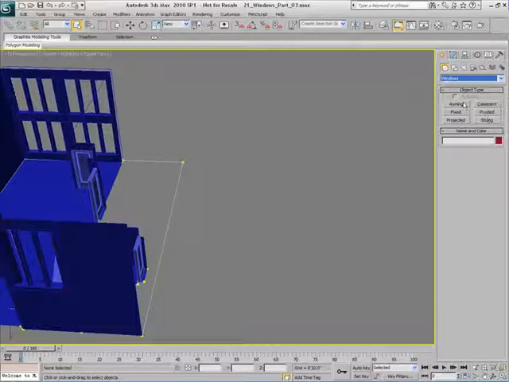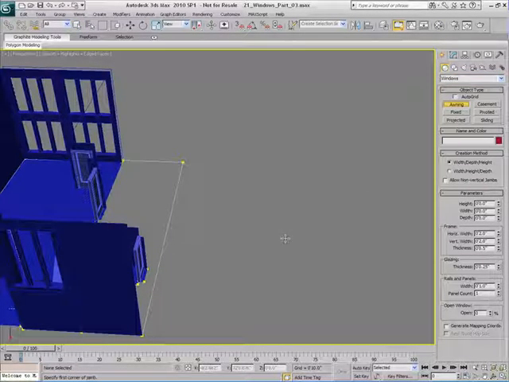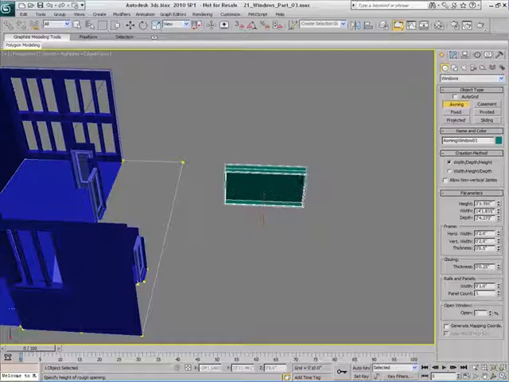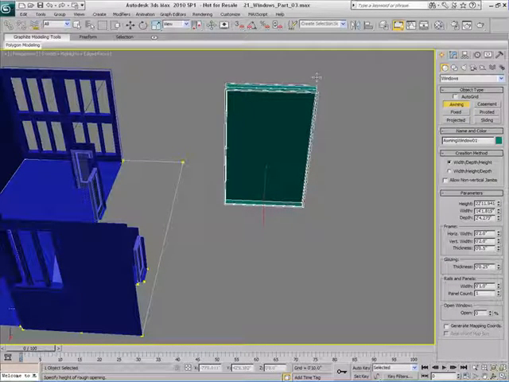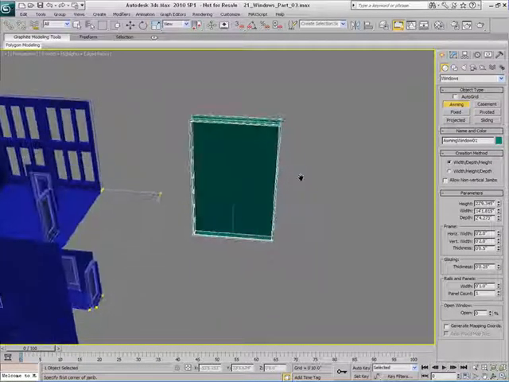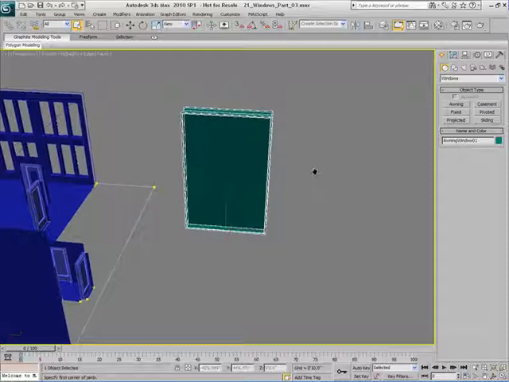We have 6 different window types to create. And just to show you an example of how this works, I'll take, say, the awning window type, and it works very similar to creating doors. We're going to go ahead and click once and drag to establish the width. Then we're just going to drag to establish the depth of the window. Then we're going to click and drag the mouse, just move it up to establish the height of the window. And when we're done, we just click one more time and that's it. The window's done.